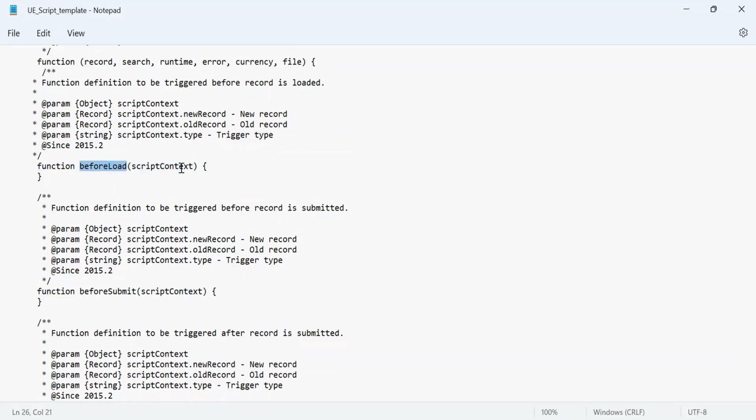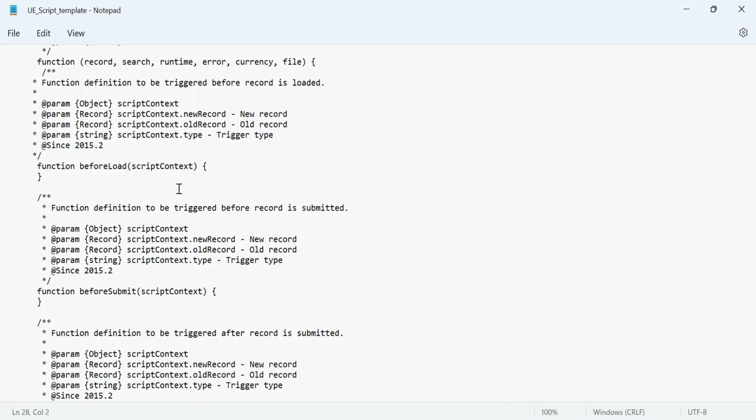Now, inside before load, we have this one parameter, which is scriptContext, and we can call it anything. This script context parameter is nothing but a snapshot of the entire record, along with the user and everything. As we know, a user event is record specific; it will be deployed to one particular object.